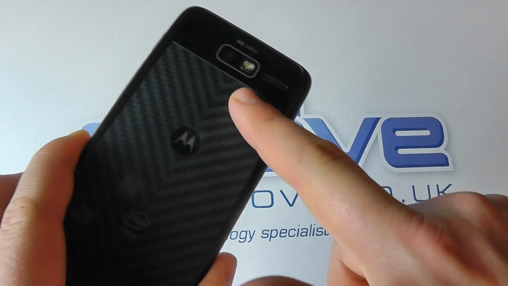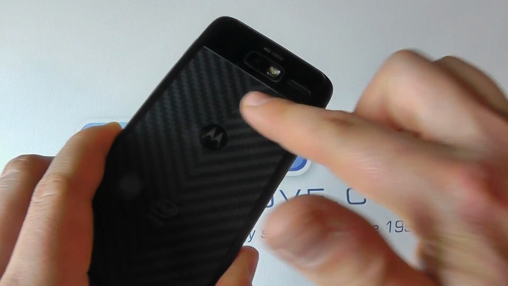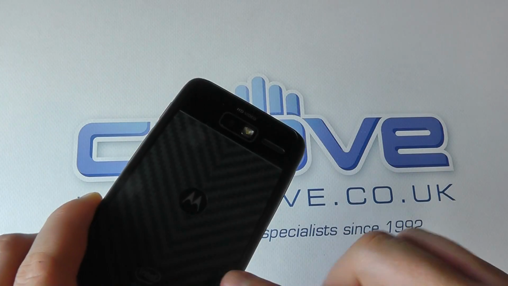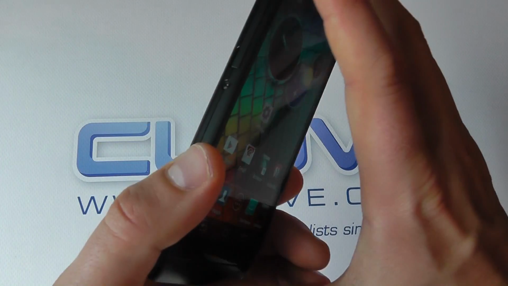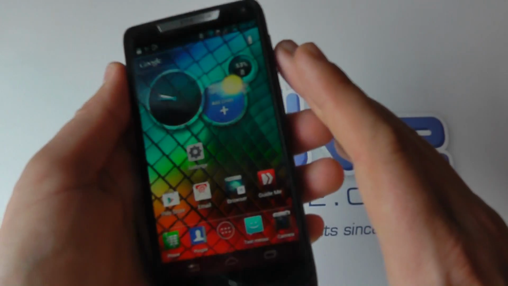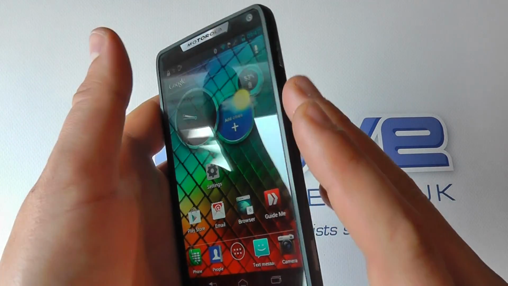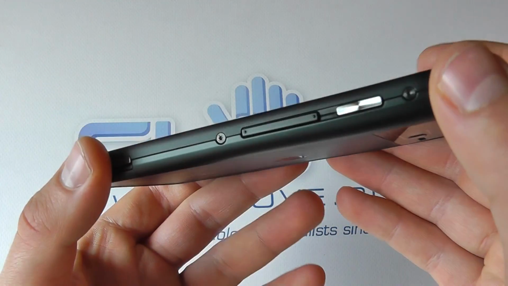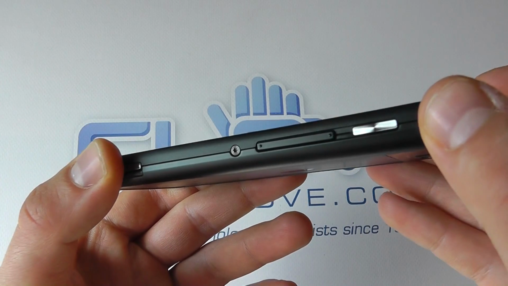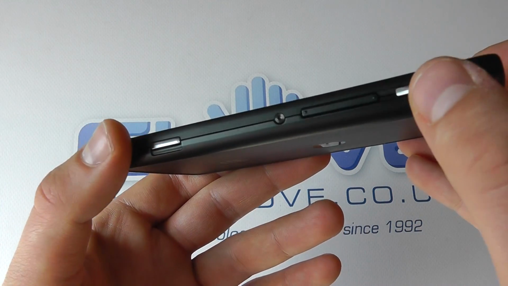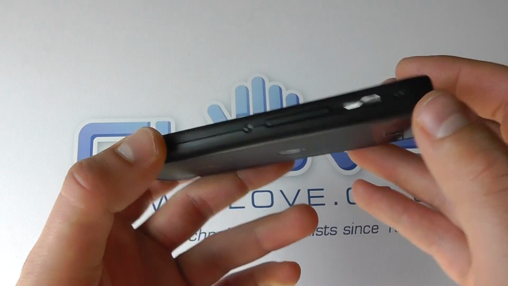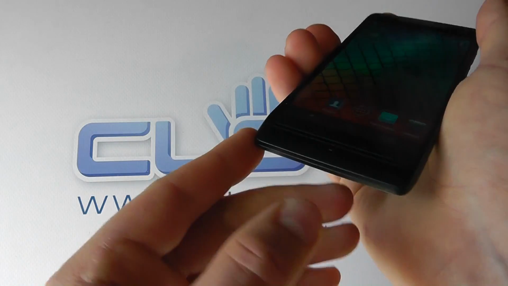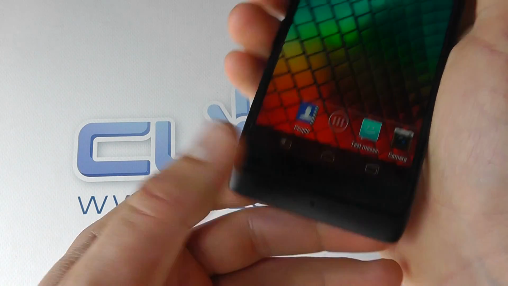On the back we've got the 8 megapixel camera, the loudspeaker, we've got this Kevlar stitched back cover, and the whole device has been protected with nanotechnology to protect it against spills. Feels quite rugged in the hand and solid. It's not plasticky or cheap. On the other side we've got the power button, the volume controls, and that camera button as well. Nothing on the bottom, and then we've got a microphone here.